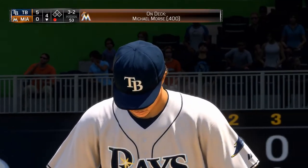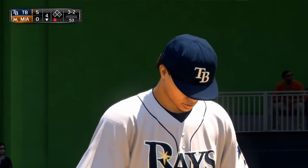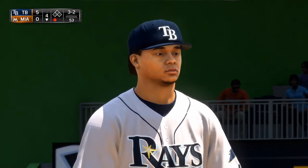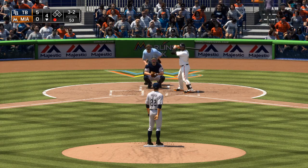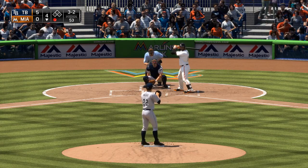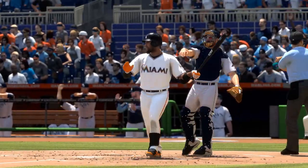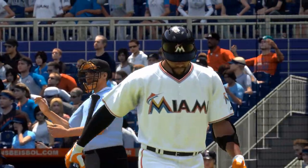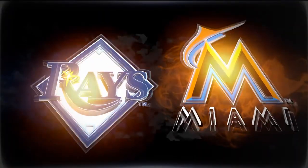Well, it looked like he had things in control to start him out. Now he's running from 0-2 to 3-2, and that last one wasn't even close. Now the 3-2 pitch. And a fastball blew it right by him, and they're 2 down. Well, this is a stroll he's taken 5 times in this series now. That slow walk back to the dugout after getting punched out.